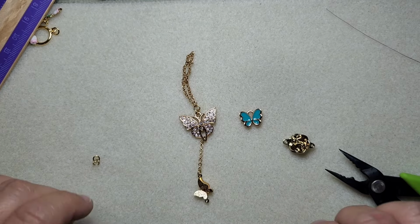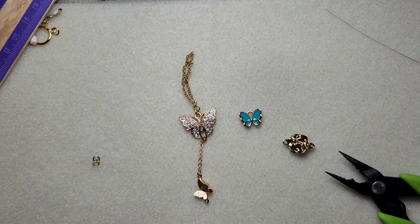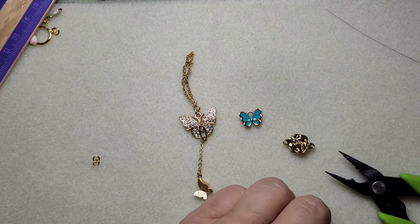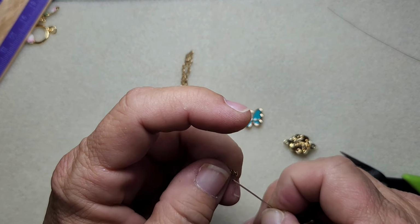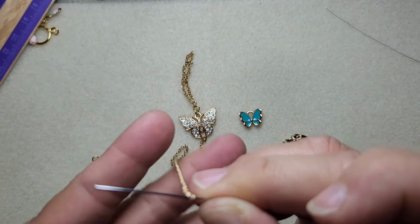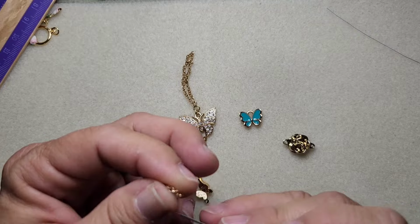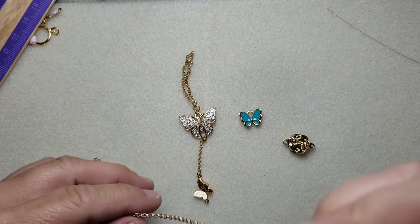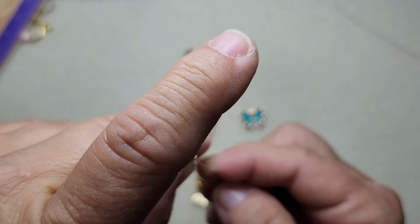And now I'm going to find the center of this 6.5. And how we can do that basically is to, let's see, maybe I'll use a head pin. So I'm going to use a head pin and I'm going to take one end. And hopefully we can find the center. If we have to cut off one link or whatever, we can do that. I'm going to put that in one side. I'm going to bring, whoops, slid right off. And then I'm going to bring the other end through and just put that through here.